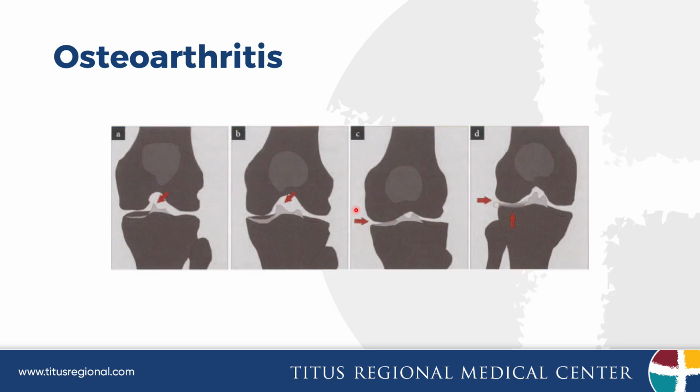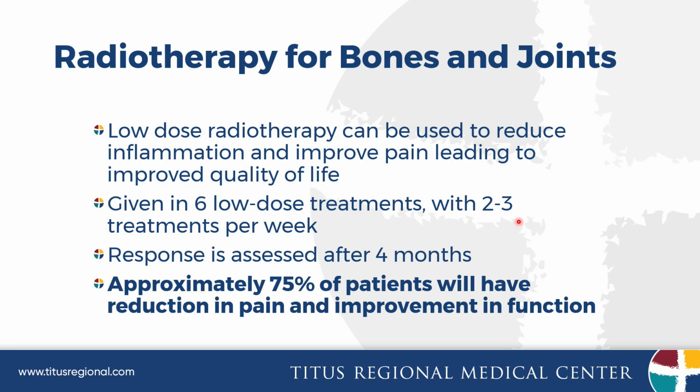And here's a cartoon of what that means. So shown here in this light gray would be the cartilage, but as time goes on, there may be an erosion of the cartilage leading to one part of the bone rubbing on another bone, leading to the inflammation and the pain that's associated with osteoarthritis.